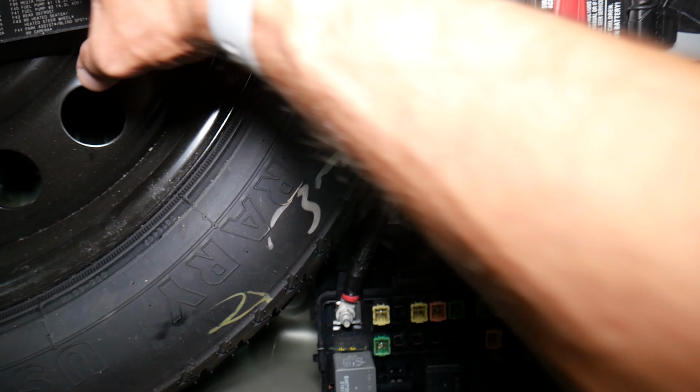Now, we have here a car that has been in a little bit of an accident, but nothing terrible. We will be rebuilding it soon. Now we have the plastic removed, but the diagnostic port will be right there. Check this thing out. If yours doesn't work, when you plug it in you don't get power to the scanner, and you wonder what causes that, let's explain that in this video today.